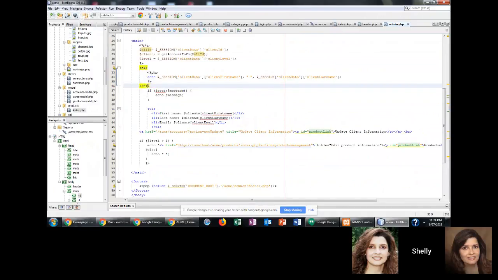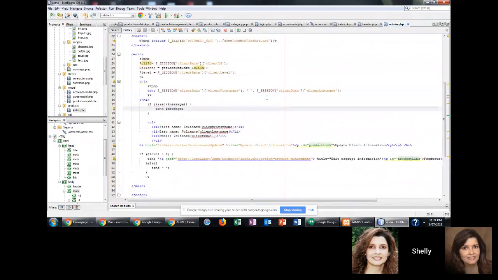Okay, so that takes care of that one. And really, I think those variables you got are just unused variables right now. I did something last week and I'm like, what was this for?